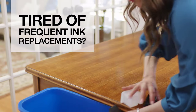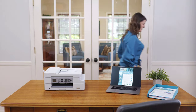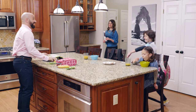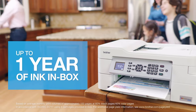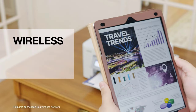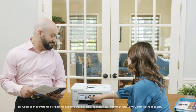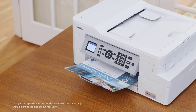It also has an automatic document feeder to ensure smooth and uninterrupted printing. The Brother printer comes with re-engineered cartridges that hold much more ink than conventional ink cartridges. With the Brother Page Gauge, you can monitor how much ink you've used and the amount left. The printer offers wireless connectivity, which can help you print directly from your mobile devices, laptops, or PCs — including documents and photos using Google Cloud Print or AirPrint through any smart wireless device.